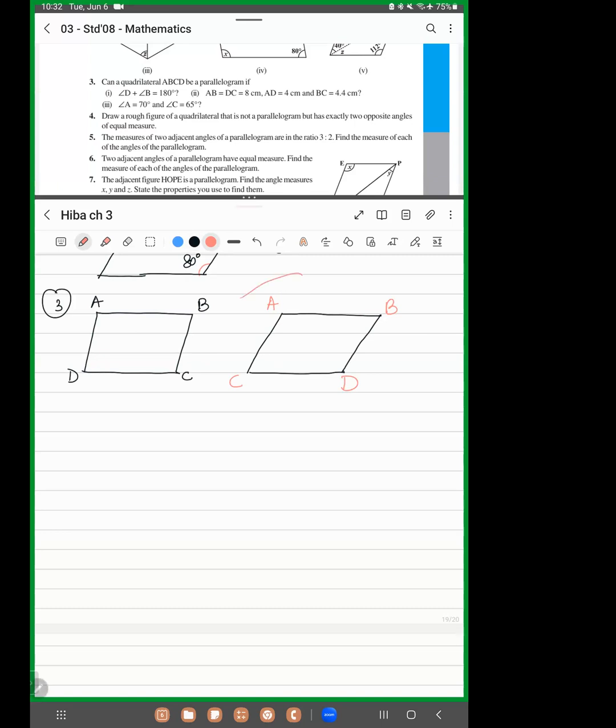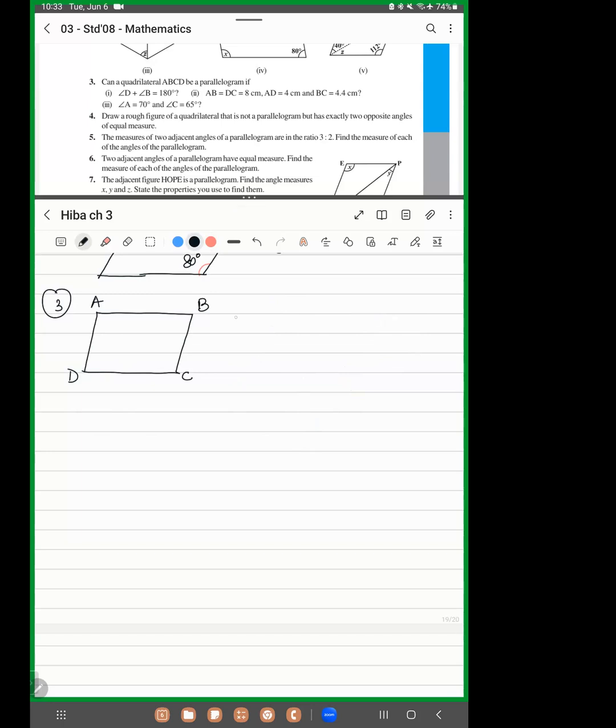So if this is how I write the name of the quadrilateral, तो इसका name क्या होगा? What will this quadrilateral be called? जैसे कि इसका नाम है ABCD, quadrilateral ABCD और parallelogram ABCD. इसका क्या नाम होगा? It will be called ABDC. Very good, Hiba. Okay, good. I just wanted to clear things out so that there's no room for confusion.